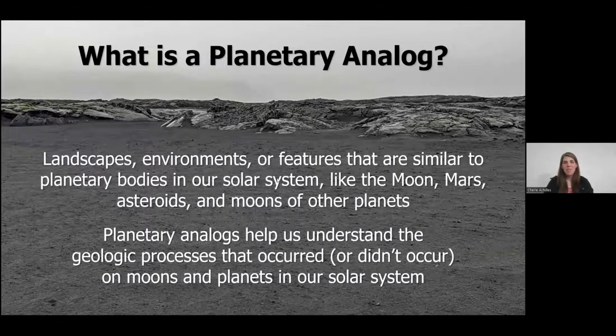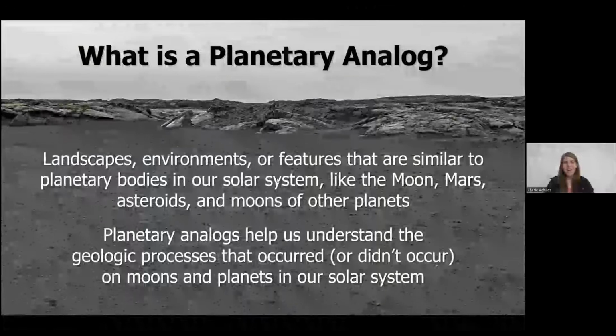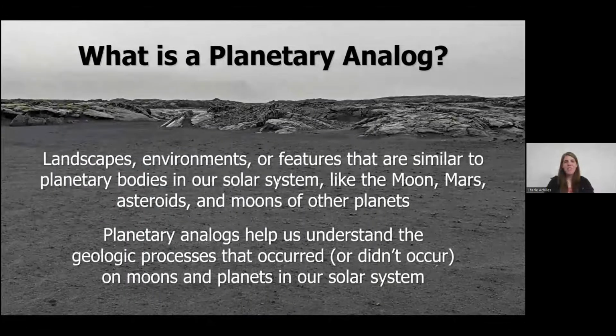But I threw in some of my favorites because I just think, especially with a foggy day like this in Iceland, it's just remarkable how much this could look like an astronaut on the moon or even on Mars one day. So I like to take pictures like this when I'm in the field because it's a reminder of just how similar Earth is to the rest of our solar system.